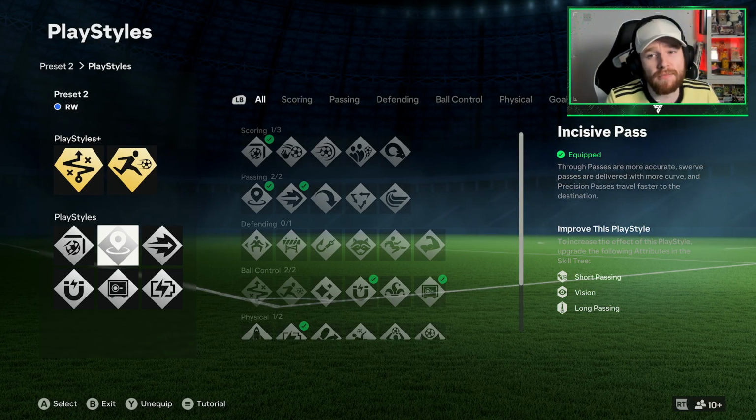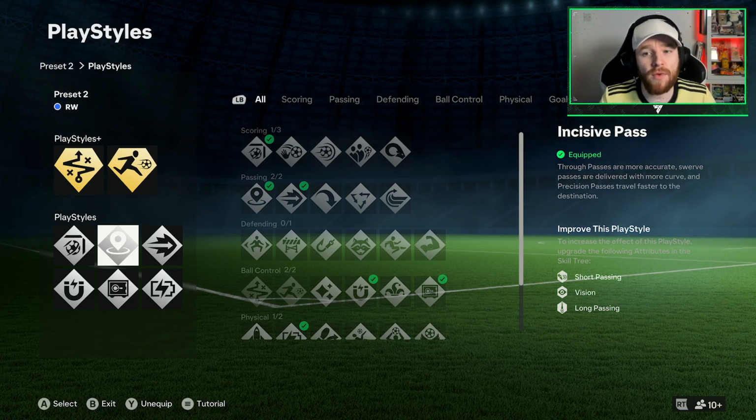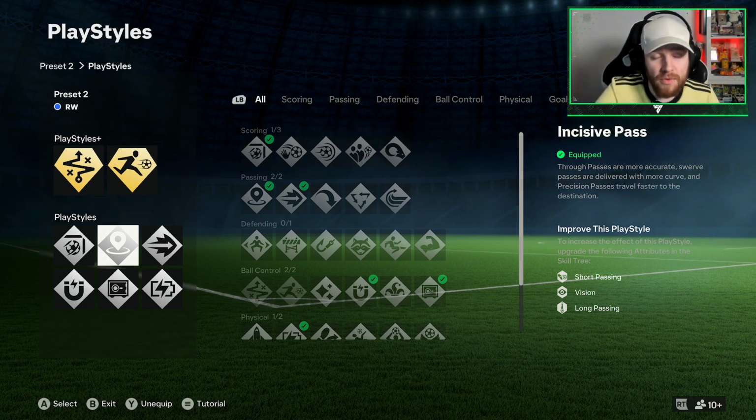Incisive pass. Through passes are more accurate. Swerve passes are delivered with more curve, and precision passes travel just faster to the destination. This is really important if you're playing on the wing, guys, and you're looking to play a lot of passes on the inside. It does allow your passes to curve more and swerve more, meaning when you pass a ball, you can swerve it in.